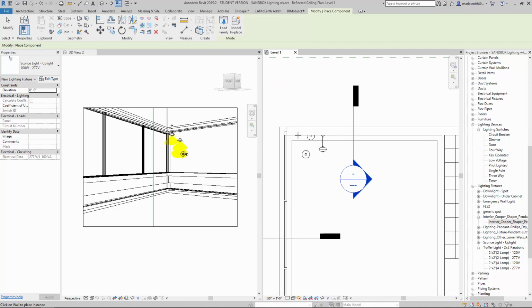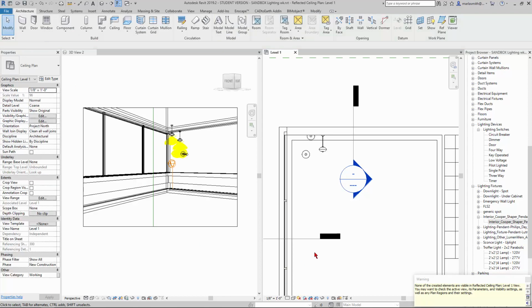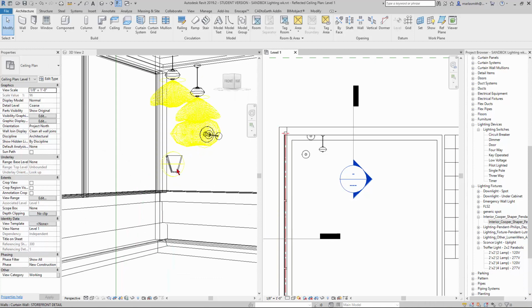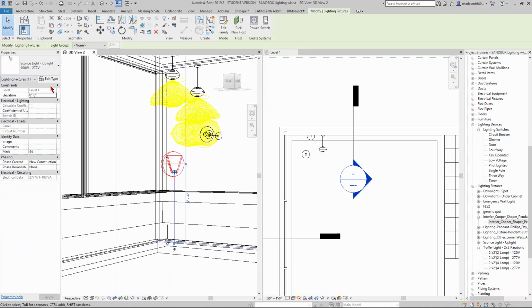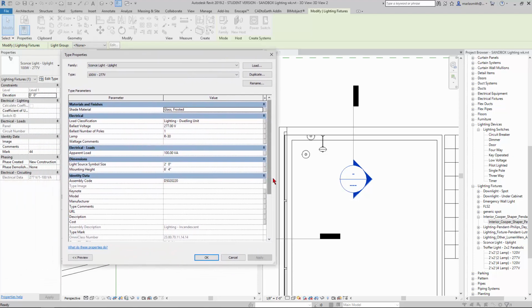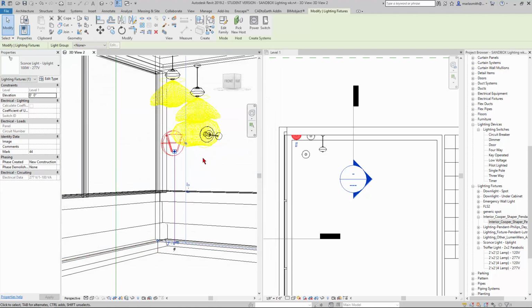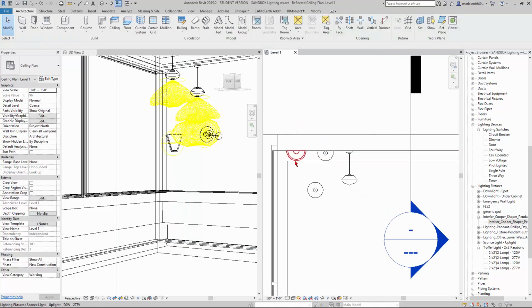So you can have wall based, ceiling based, or you can have it multiple face based, and you get to pick that. This one came in low, so it's giving me an error message. I can see it over here, right? So I could pick it and set that elevation. Let's look at the edit type and see if it has the elevation and the type. Mounting height, right? So if I put the mounting height up to 8 feet, click OK, it'll move that guy up to 8 feet from the floor. Still not quite getting it over. Oh, there it is. So now you can see it over here, right?